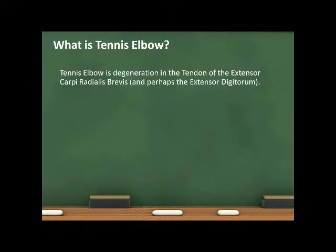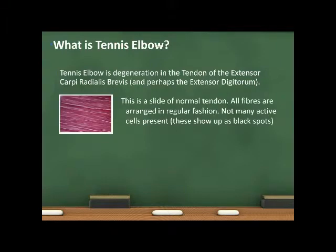Tennis elbow is a degeneration in the tendon of the extensor carpi radialis brevis, and sometimes the extensor digitorum is involved as well. This is a slide of a normal tendon, and you can see that it's nice straight wavy lines, and all the cells are arranged in a regular fashion. What we're looking for on this is any black dots, because of the way the muscle is stained, these cells show up as black dots. As you can see, there's very few black dots in this picture.